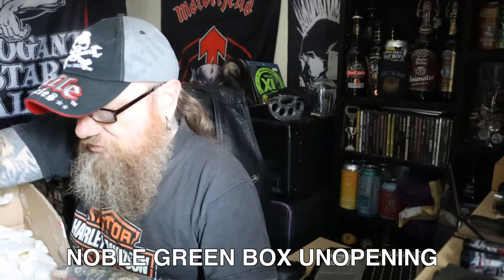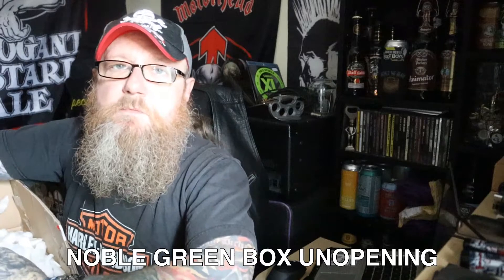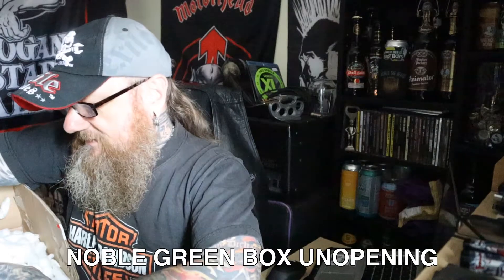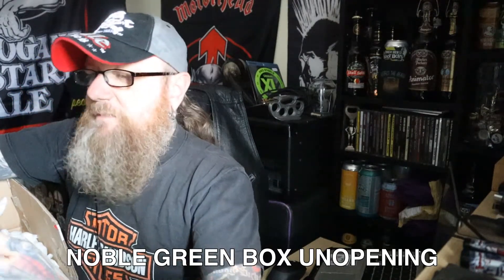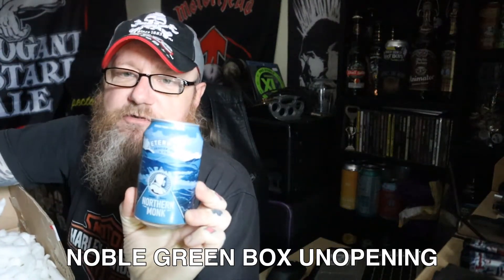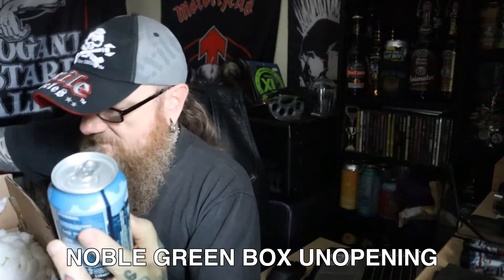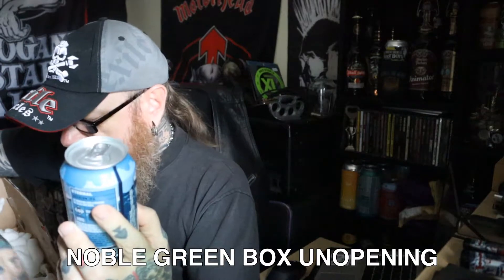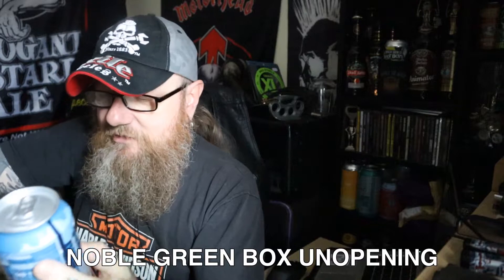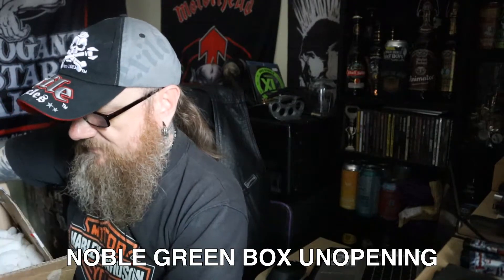That's £10 delivery — it's not what you want, even if you order one beer it's still going to be £10. First out of the box is the Northern Monk Eternal. I could have got this in Morrisons, but you'd have to buy six or eight of them, and I didn't really want to do that. I just want to review one beer — that's why I only buy one beer at a time. But they had this singularly available, so I thought I'd get some of that and review it.